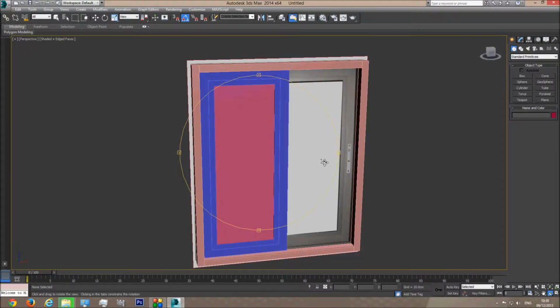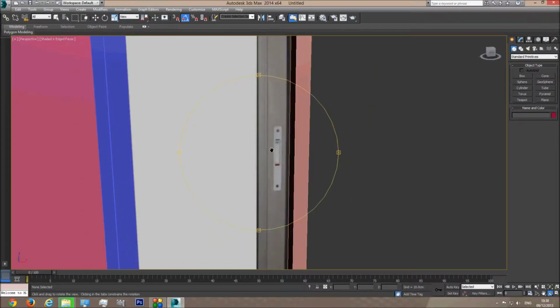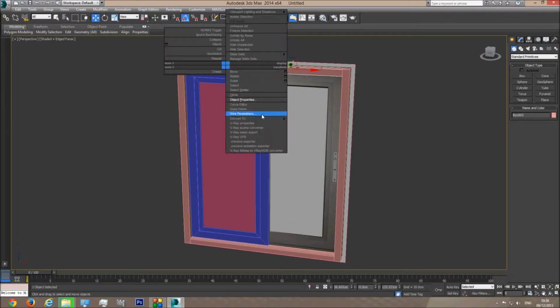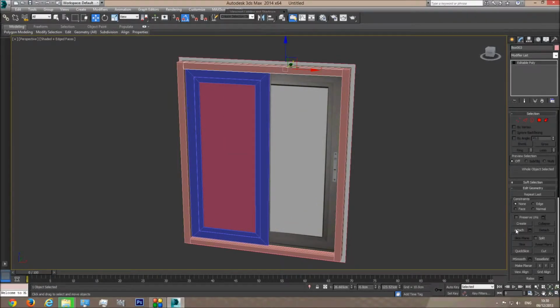Let's add this handle to our model. I'm going to convert this to editable poly and attach all the sides of the frame into one editable poly.